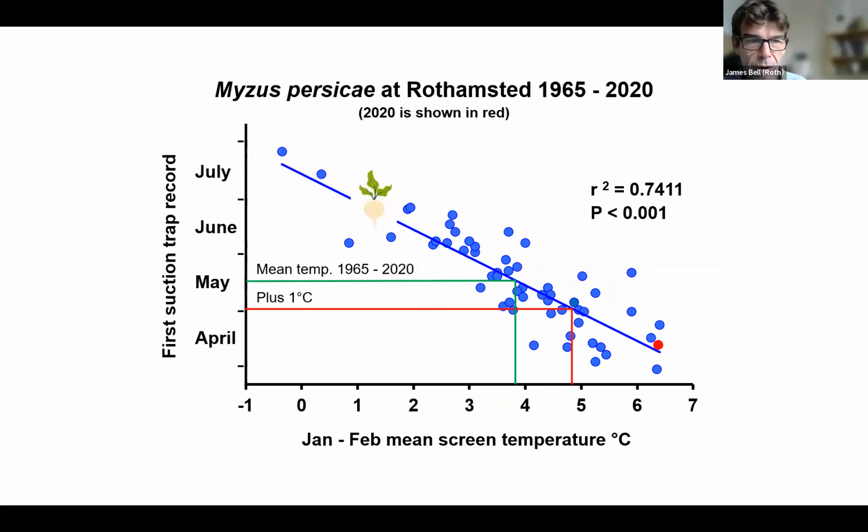Here's a rather compelling model about the first flight, or the first individual recorded, at Rothamsted over the last couple of decades, since 1965. All it says basically is that the first flight of the aphid is affected by temperature, the January-February mean temperature. When it's very, very warm, like between 6 and 7 degrees, aphids will fly very early in the season. And that means that your sugar that you eat, the 34 kilograms, actually will be greatly affected. So we may need to use some form of mitigation.